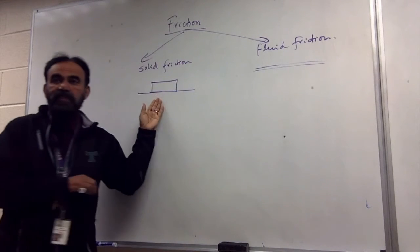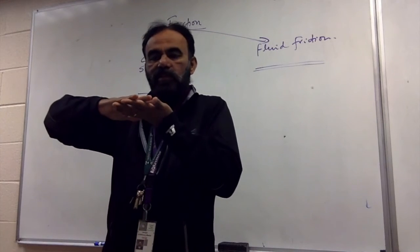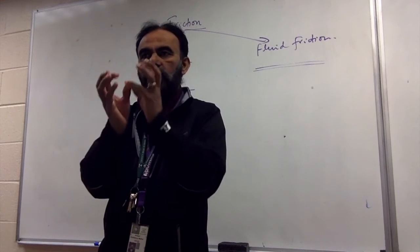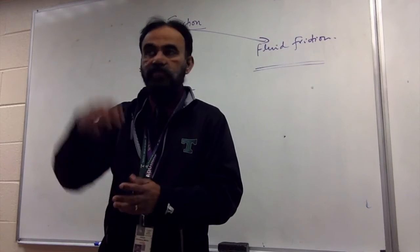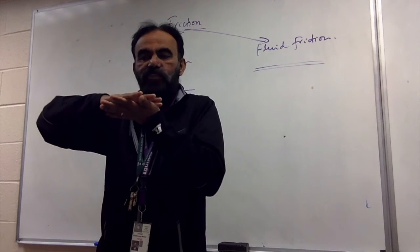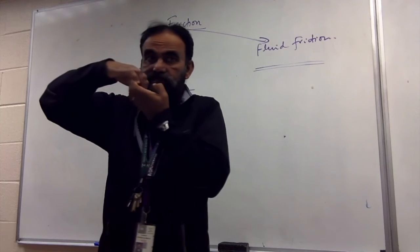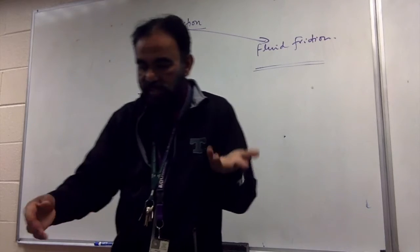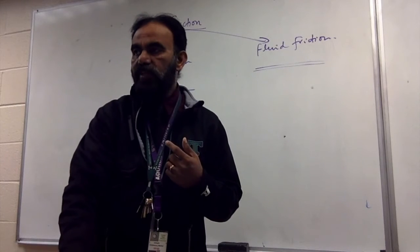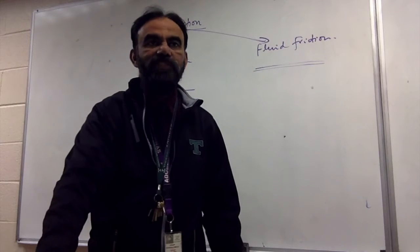Whereas over here, it is between two solid surfaces. One solid surface moves against another solid surface. What is exactly happening here is this surface has a lot of unevenness, and this surface also has unevenness. When the two uneven surfaces are joined together, it causes the atoms to cling on to each other like this, right? For us, something like this table appears to be smooth, but if you zoom in really well, you'll see all the strands of atoms like grass. This will look like a grass field.